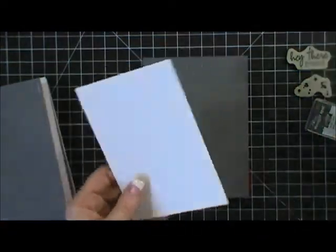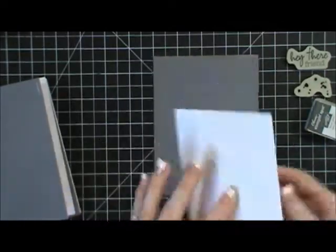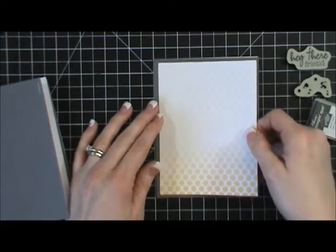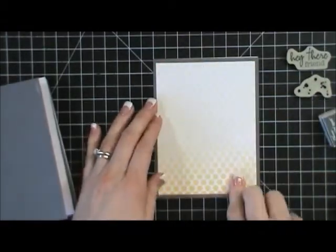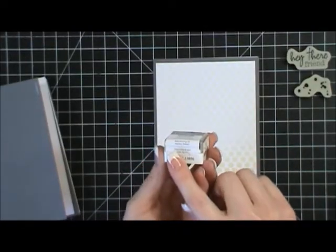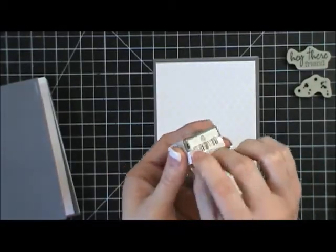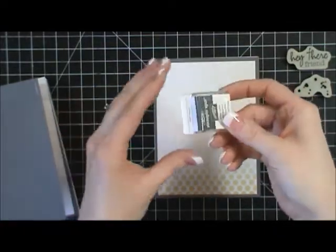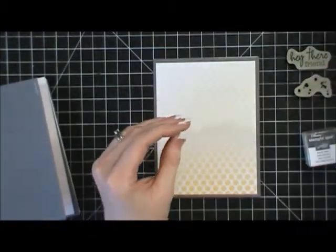The only thing the Paper Pumpkin kit does not come with is adhesive, so if you want to keep some adhesive in your box with your stamps and spots that would work well. You'll get a stamp and spot in each of your Paper Pumpkin kits, so you start to get quite a collection. You can re-ink them with our reinkers. To open the ink, I cut this part with scissors or a craft knife, flip it over and cut this part, but I leave the sticker on the back alone so when I open it up it's still attached and I don't lose my lid.